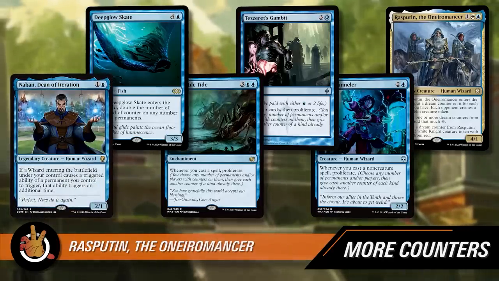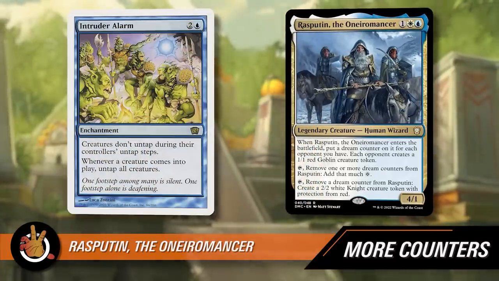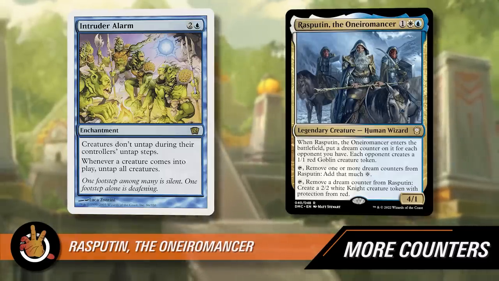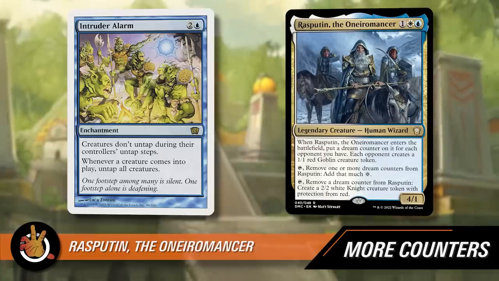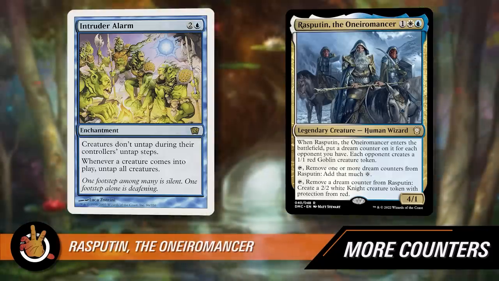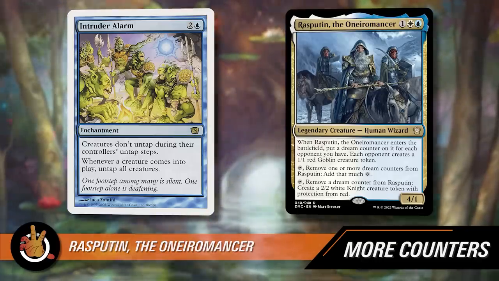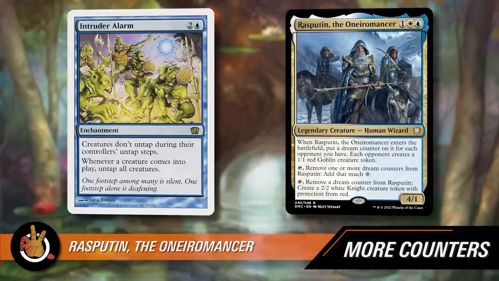I was thinking in the midst of this, because of the proliferate stuff, that Intruder Alarm might interact interestingly in here, where you might start to make knights. Intruder Alarm means that when a creature enters the battlefield, you untap all creatures, including your opponent's, so be careful with the card. But if you have that out, you tap Rasputin, make a knight. That's a creature entering, which will untap Rasputin. And so in there you can proliferate or whatever to the point where you might be able to keep that going, or just, like we always say, you don't have to go infinite, you just go a lot.